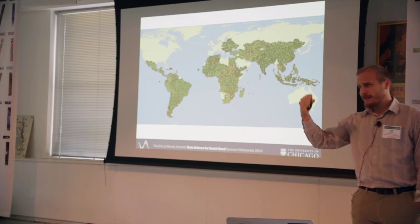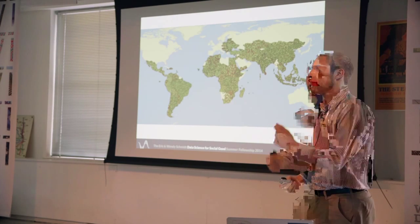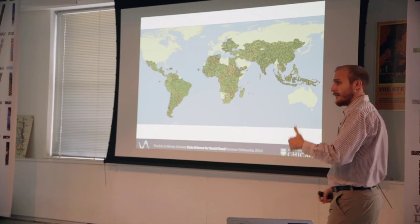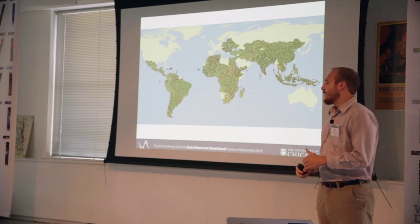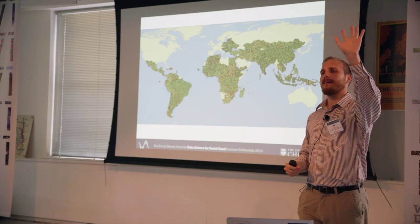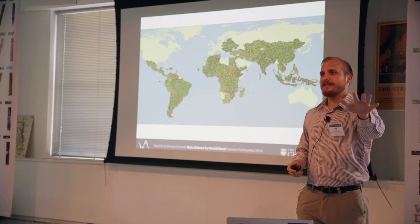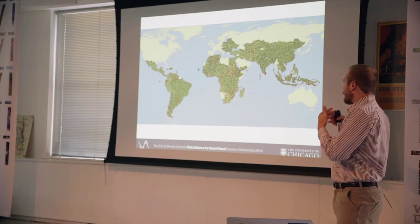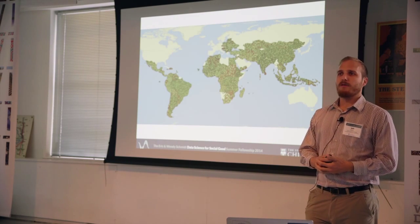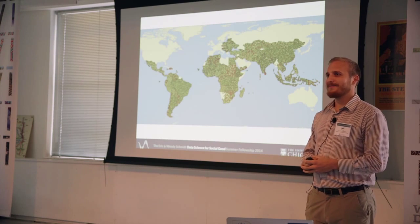In the past, up until now really, the World Bank has been primarily a reactive investigator — it needs a whistleblower to come forward and say there's a contract having problems before it can investigate. However, with tools like this, the World Bank can be more proactive and say the forecast is that this contract likely isn't so good, and then go investigate it. With mechanisms such as this, we're hoping to lower the incidence of collusion and fraud, making those loans all the more effective and thereby increasing the World Bank's effectiveness in combating global poverty. Thank you.